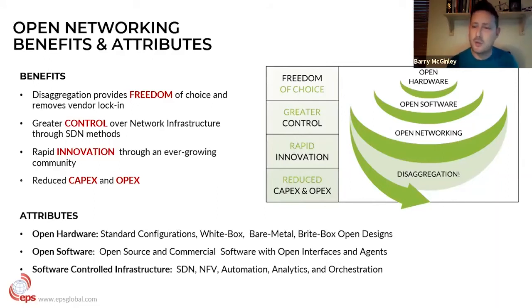Freedom of choice, and removes vendor lock-in. So that's really important. We've a huge amount of choice now from hardware. There's 5, 6 different hardware vendors, and obviously lots more than that on the software side. Greater control over our network infrastructure. If we're going down the SDN route with controllers and things like that, a lot more control.